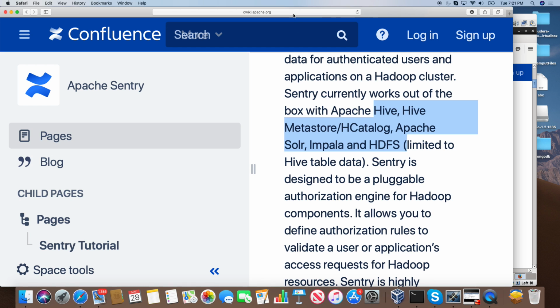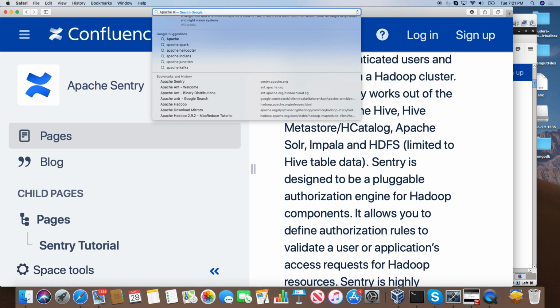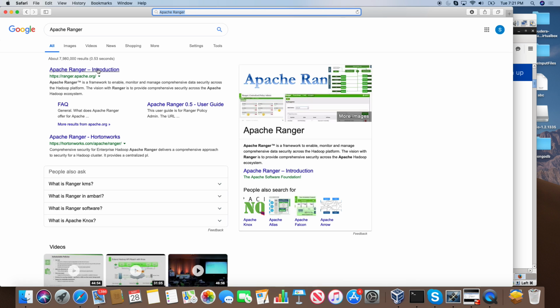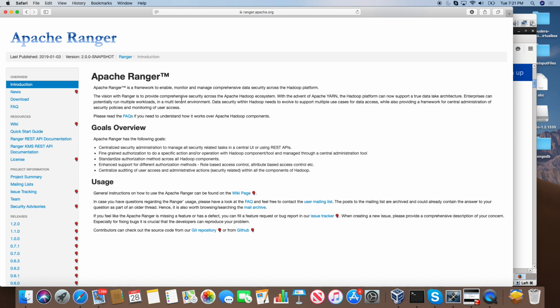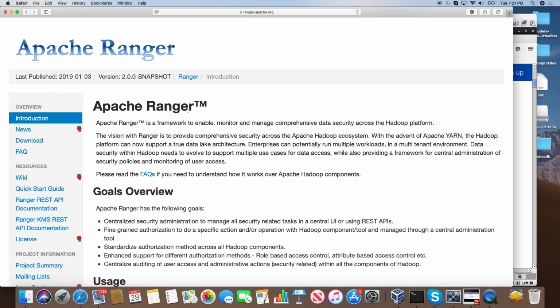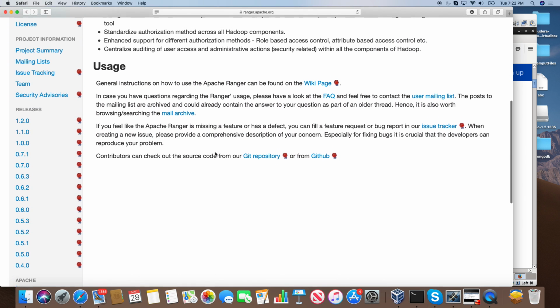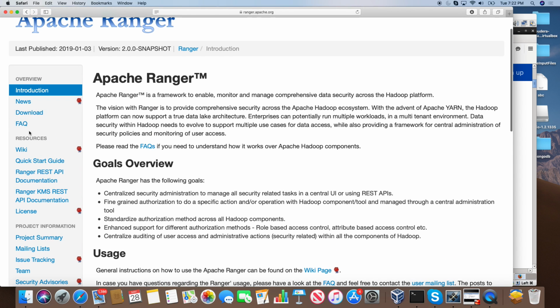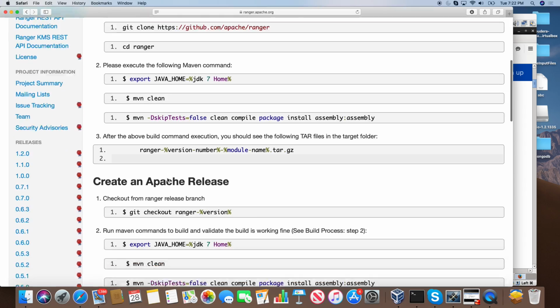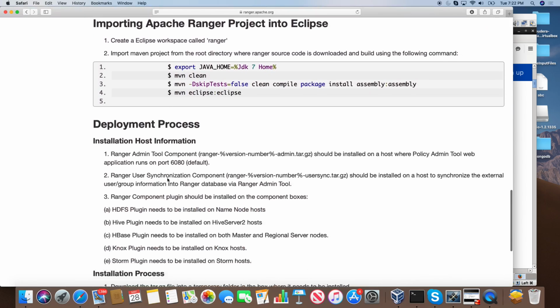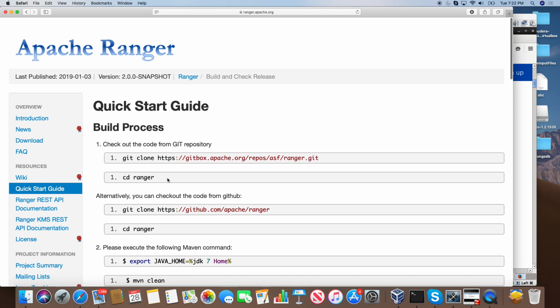And the equivalent is Apache Ranger, the tool that is being used for exactly the same thing wherever the Hortonworks distribution is there. You can just go to the quick start guide and see how all these things can be integrated with LDAP. So Ranger and Sentry will be part of your distribution. Your administrator will be integrating it with your LDAP. And you know very well that your LDAP is the ID that you use for all your emails and everything, right?